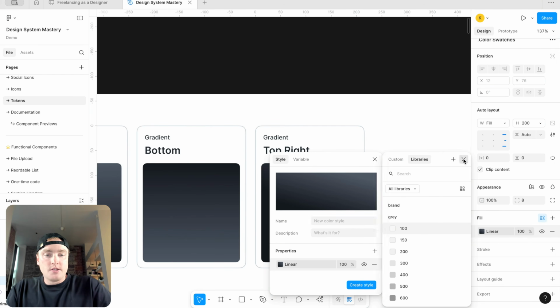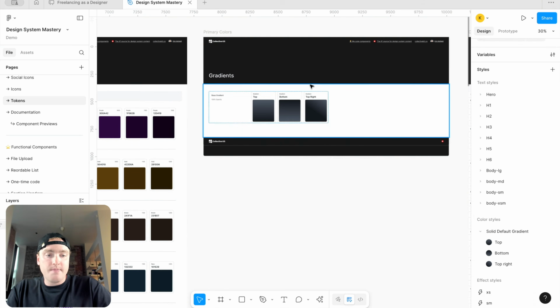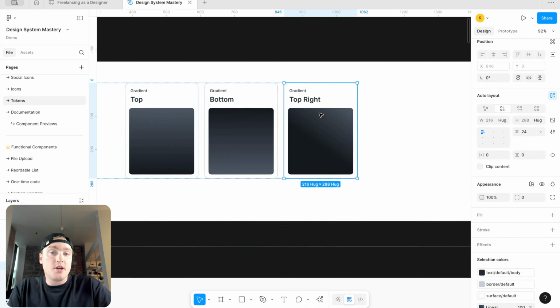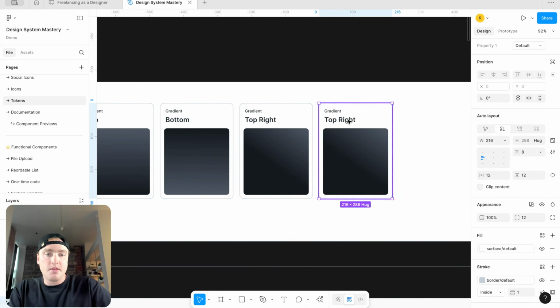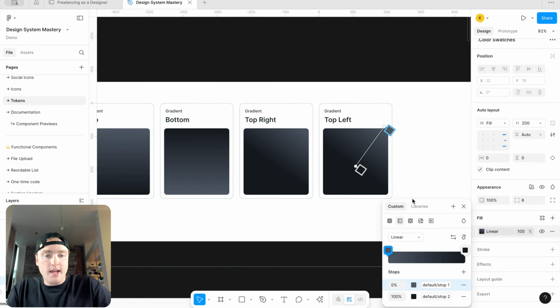There we go. So now let's go ahead and make sure that it's there. I named it right, which I did. And now we can do the same with, let's say, a top left. So the exact same thing, but just position the gradient a little bit differently. So let's go ahead inside, make some adjustments here, play around with it, try to get it as close as possible. Well, I'm not too sure what happened there. And then this here would be called our top left. Now, gradients are a little bit finicky in the sense where you kind of have to eyeball it a little bit to try to get a little bit consistent, but I think that doesn't look half bad.